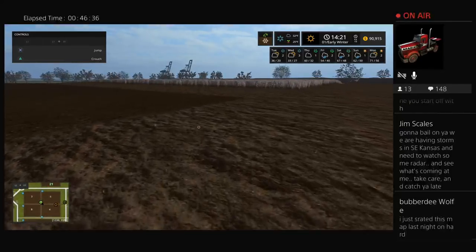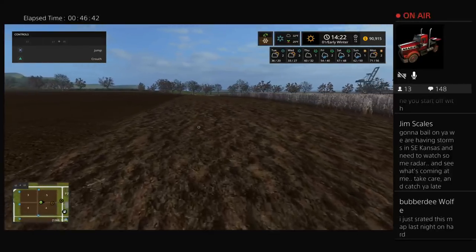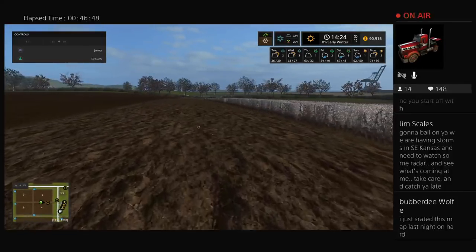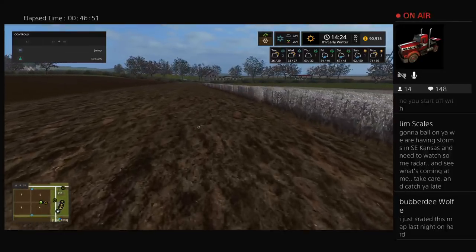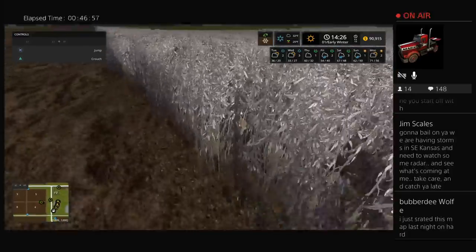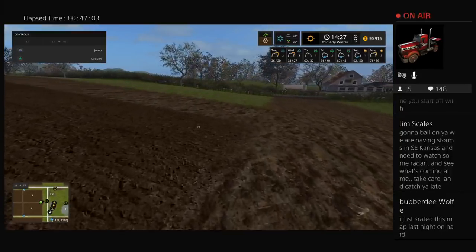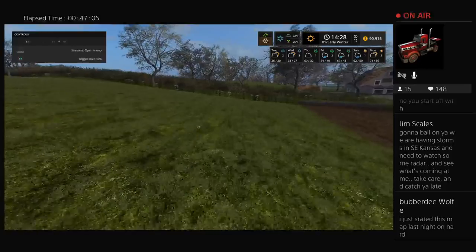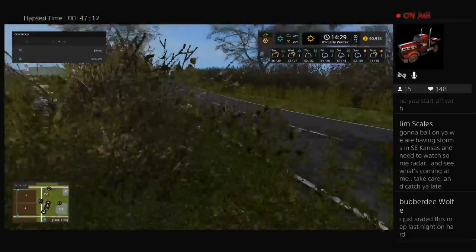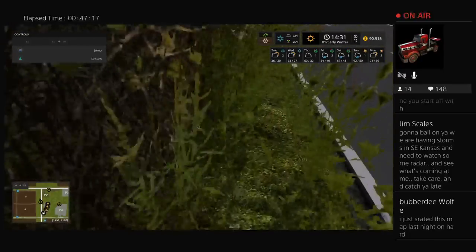I just started this map last night on hard. This is an awesome map. One of my favorites. And it's not just because, you know, one of the buildings in here is named after the club. That one's pretty easy to find. Okay, gotta get this one and then go up to the P2 one. He makes sure he hides them, like in bushes and stuff.